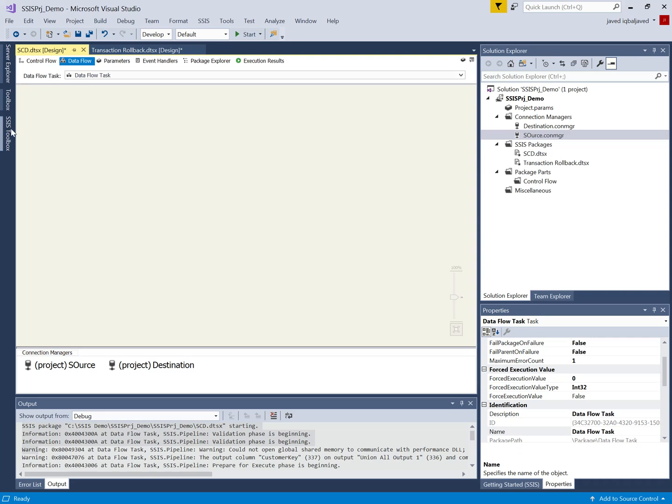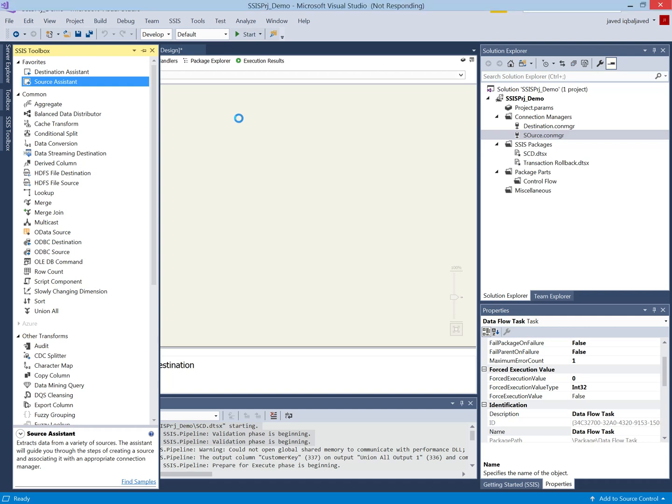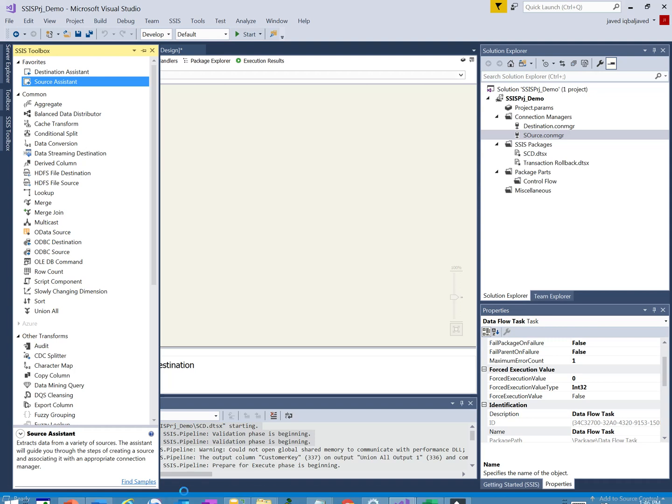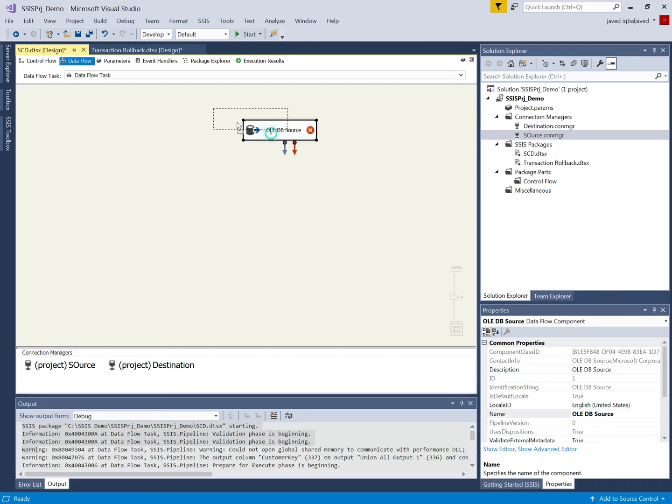Here I will use the slowly changing dimension, but first I will use my source assistant to configure the source to extract the data from my source database. So this is my source database from where I will extract the records.